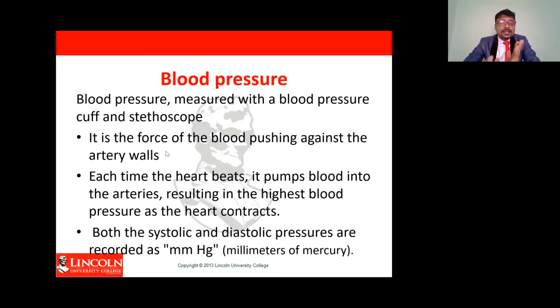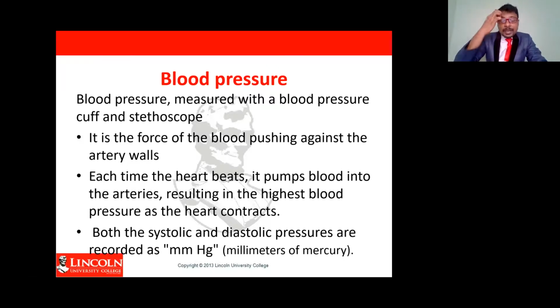In the blood vessels, there are three different layers. The blood vessel is made up of tunica intima, tunica media, and tunica externa. These three layers are there in the blood vessels, along with smooth muscles, elastic fibers, and epithelium. Because of the smooth muscle, the blood vessel is going to contract and relax. Because of the contraction and relaxation, the pressure inside the blood vessels changes. So then we can find the blood pressure.